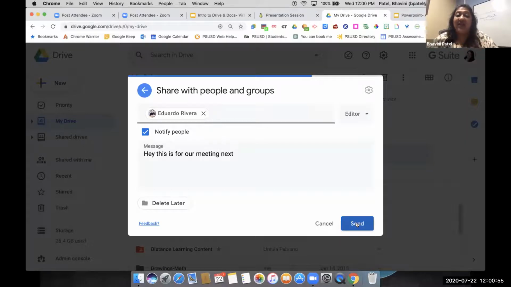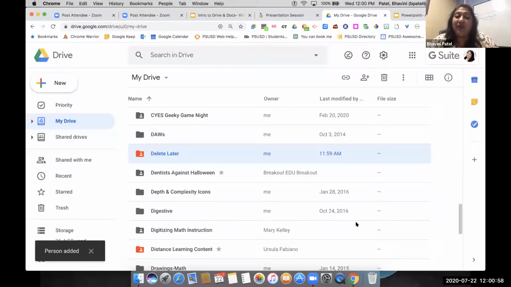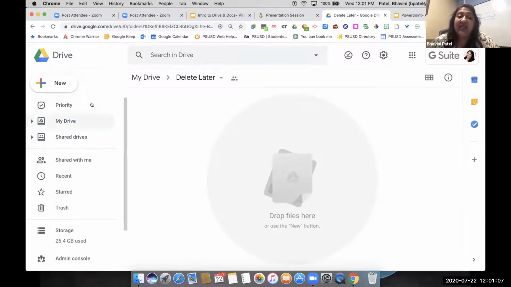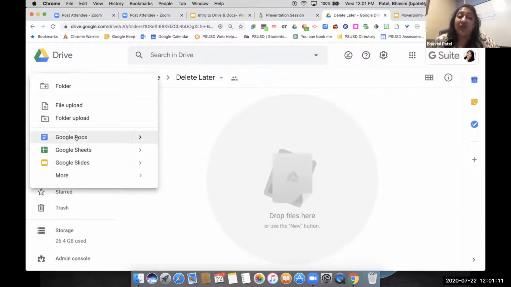And so again, if you're going to send it to people, you can always pick the level of sharing you want with folders. And then when I go through, obviously my folder I just created is blank. This is where I can create a Google Doc. And now instead of going to the doc and individually sharing it, this folder is shared and you can see the share icon. So in Google, when you see the two people together, that means that this folder is shared. So anything I put in here, that person will be able to see.